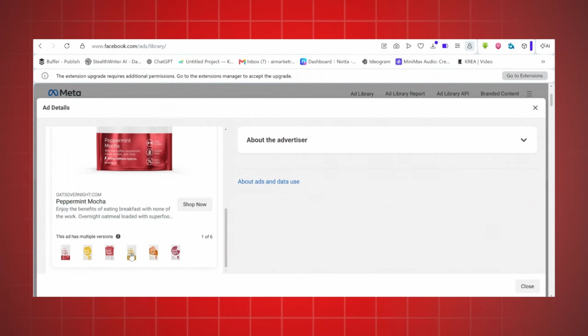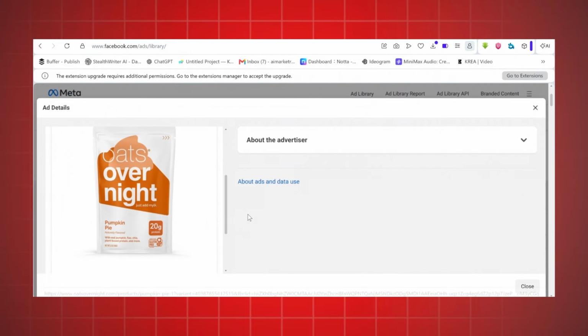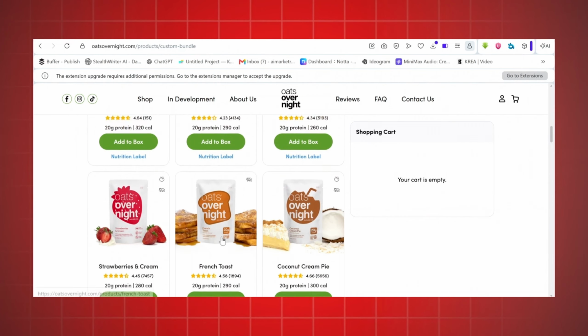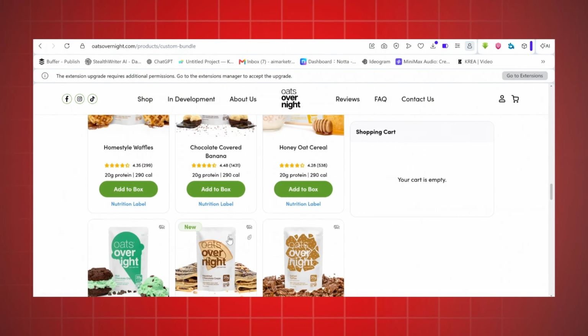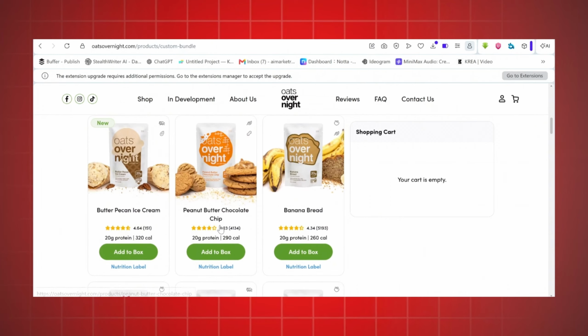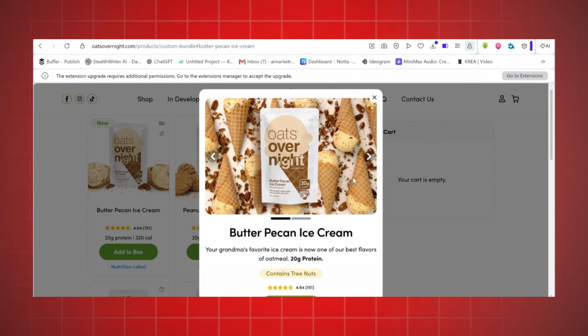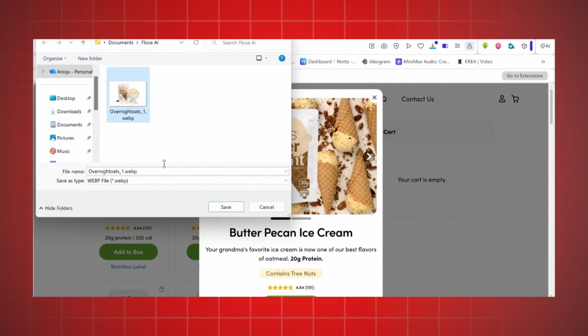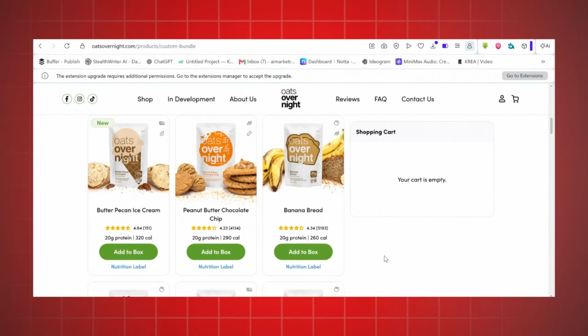Now what we will do, we will make a video of this ad. But before that, let's check its landing page, so you can see that all these products have appeared in front of us. You can take the image of any product on their site and make an ad. I'll pick the butter pecan ice cream as this one is their new product. Now I'll tell you the strategy of what I actually did. I will click on it. You can see that these images have appeared, and this is the second image. If we had just one image, that would also be enough, but we have two images here, so I'll save these images. Now both these images have come to us, and I will make its ad.